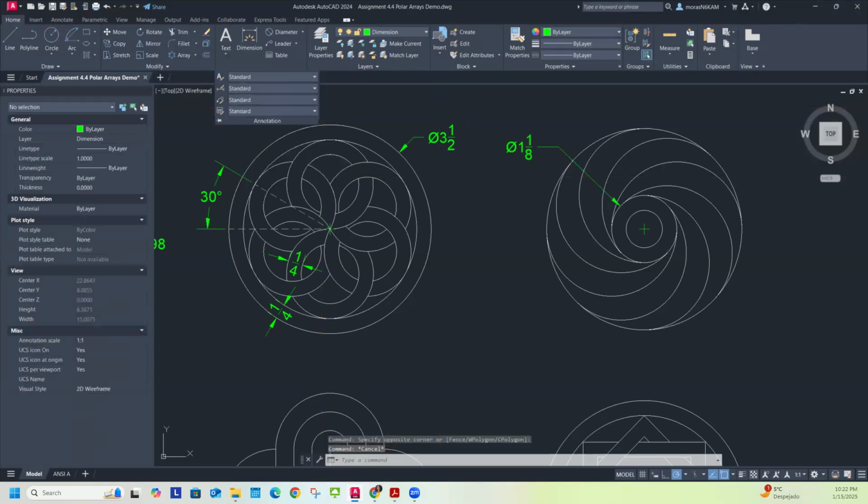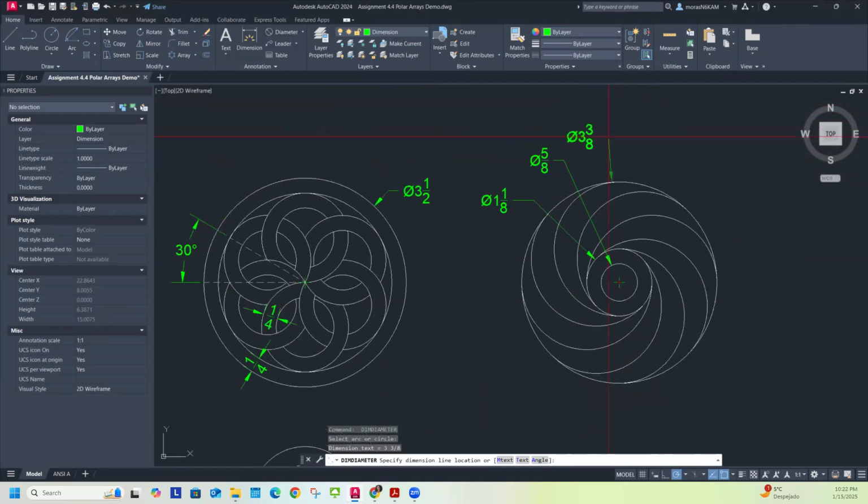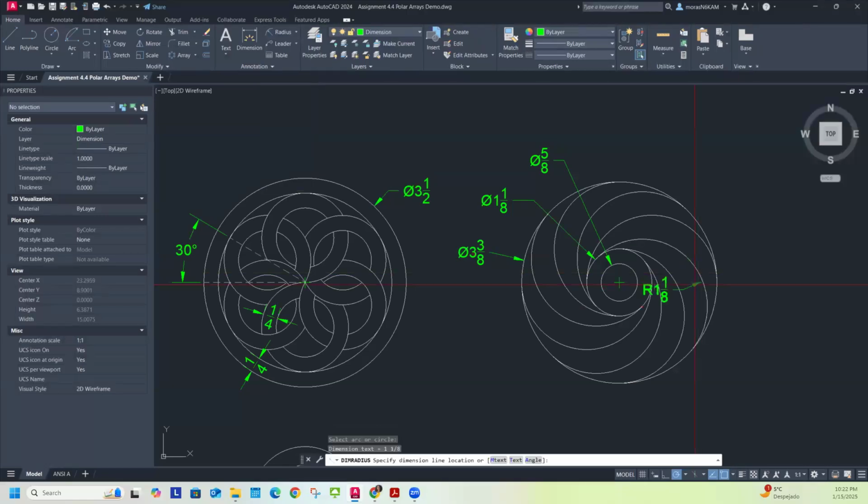And I'm going to change this to the standard style. And of course, the radius.